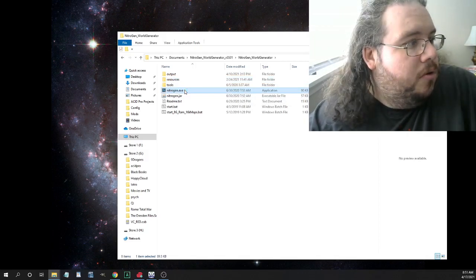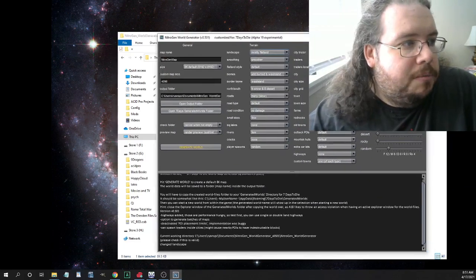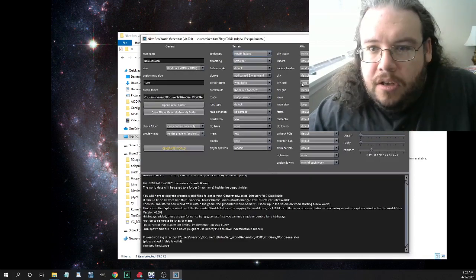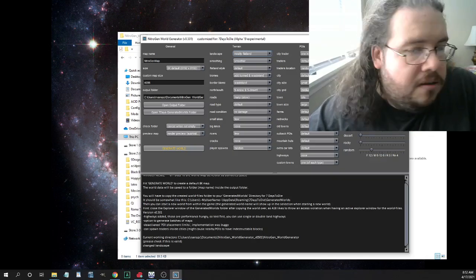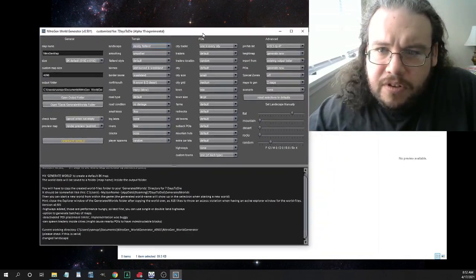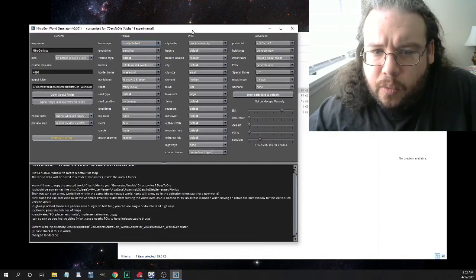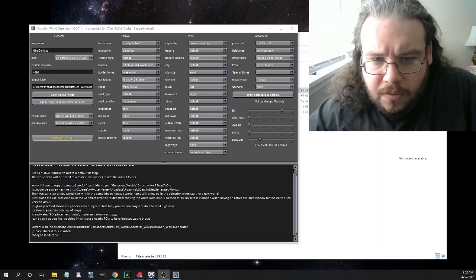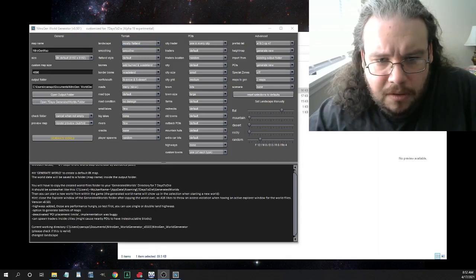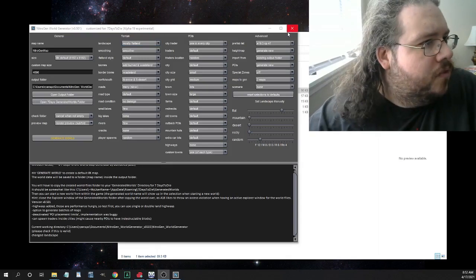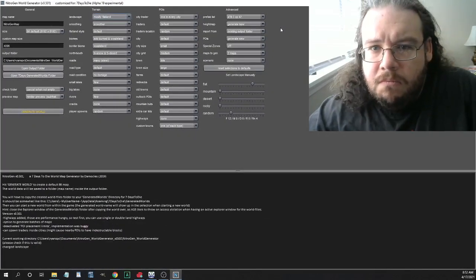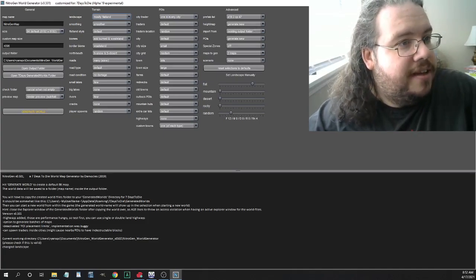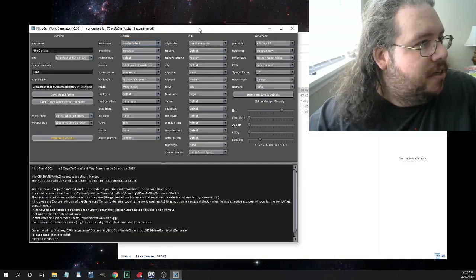So you just start up the program, and it's going to pop up over here on my other screen. And this is what it looks like. Hopefully you can see this relatively well. I don't know if I can zoom in maybe. That makes it a little bit bigger. Actually, it just expands how much room it takes up. It doesn't really make it bigger.